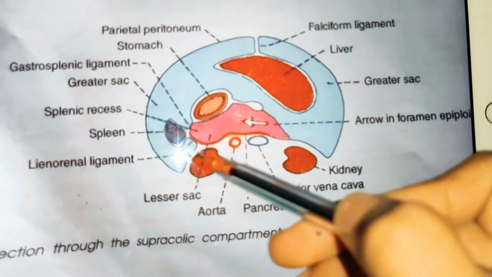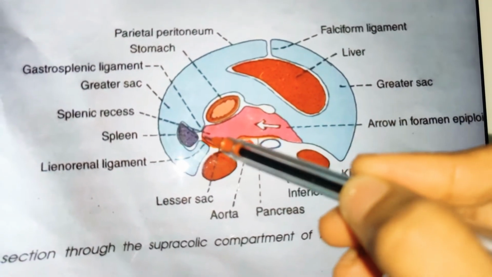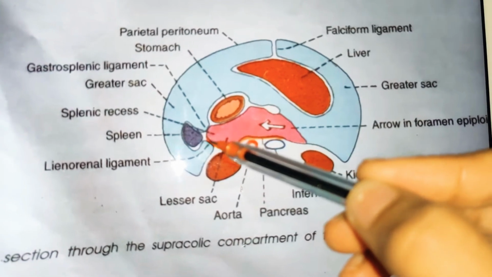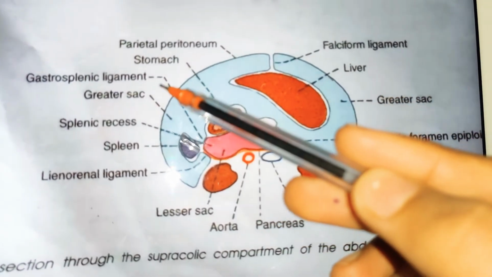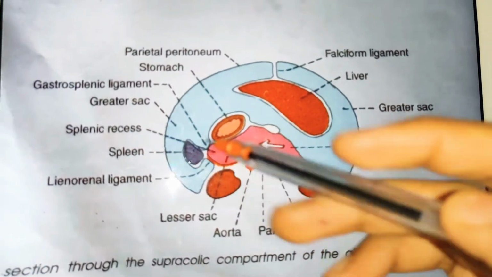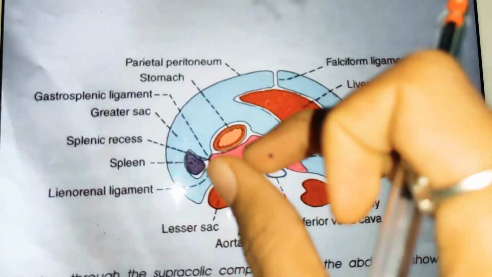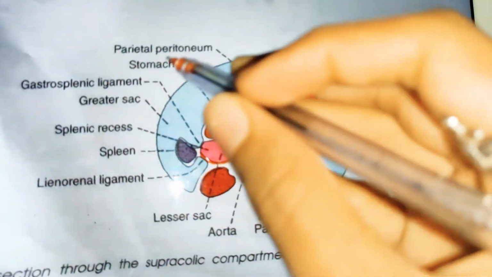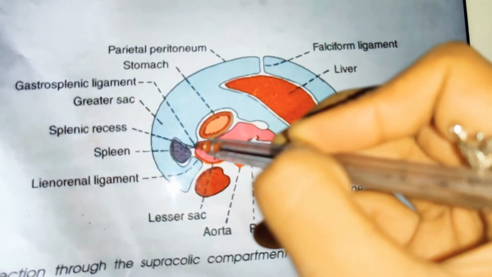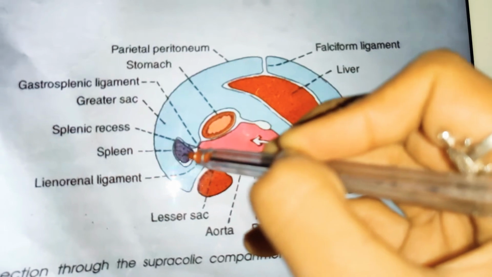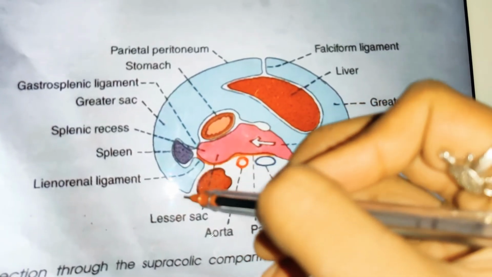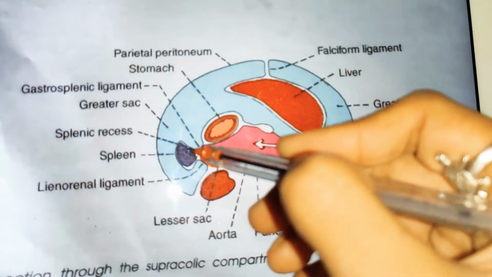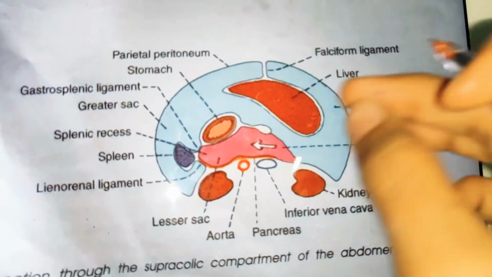So we have discussed the right border. Now let us discuss the left border. This is the left border, which is actually formed by the gastrophrenic ligament, meaning from the stomach to the diaphragm, right? The gastrophrenic ligament is not shown here, but remember the gastrosplenic ligament, which you can see from the stomach to the spleen, and also the lienorenal ligament, which comes from near the spleen towards the kidney, hence the name lienorenal ligament. So all these ligaments form the left margin of the lesser sac.